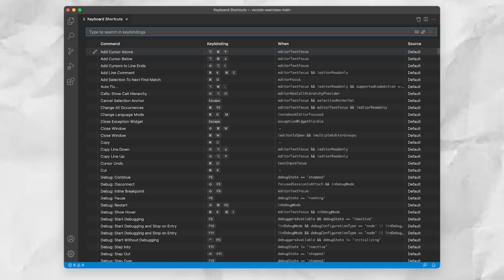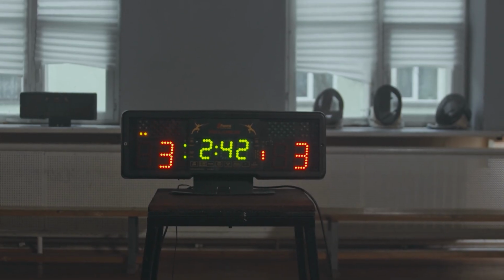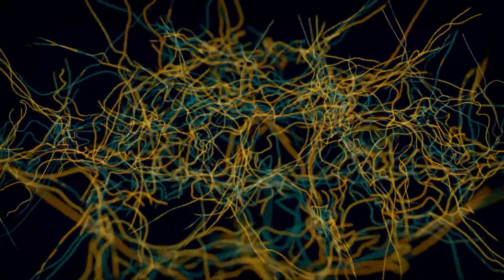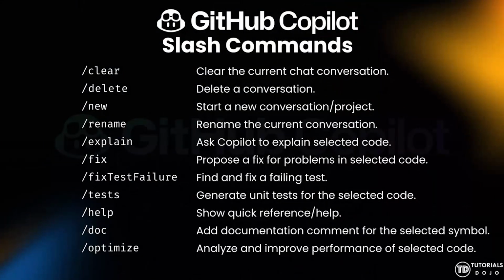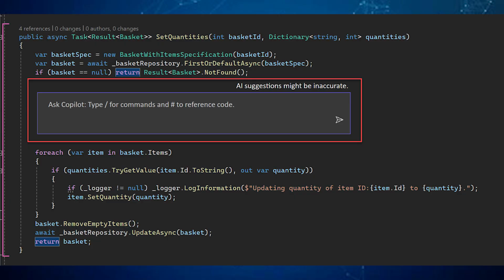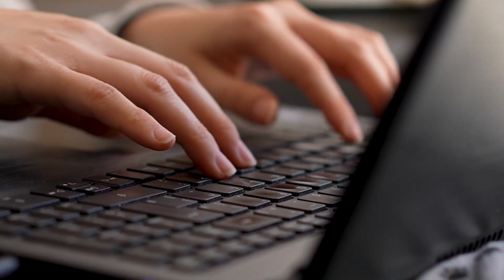Why bother with custom shortcuts? Because every millisecond you spend navigating a menu is a millisecond you are not coding. We are building a muscle memory environment. Today we will map the Copilot commands we use most, like inline chat and the chat view, to keys that feel natural to your hand placement. So let's move to the practical implementation.